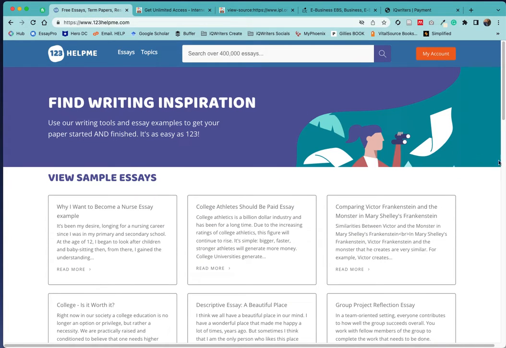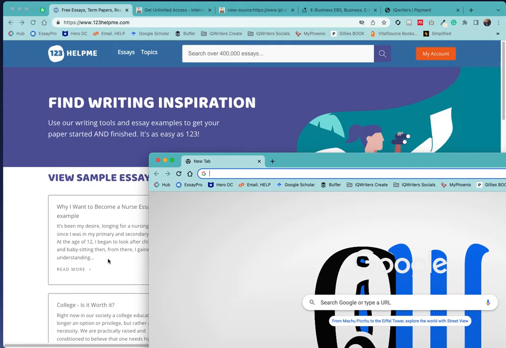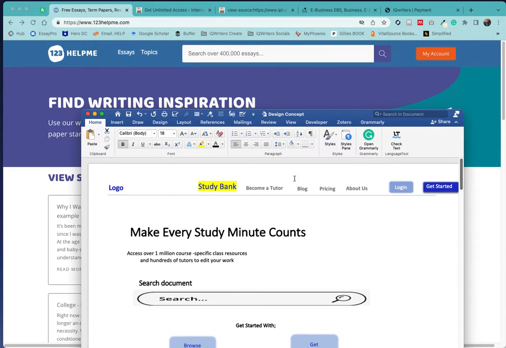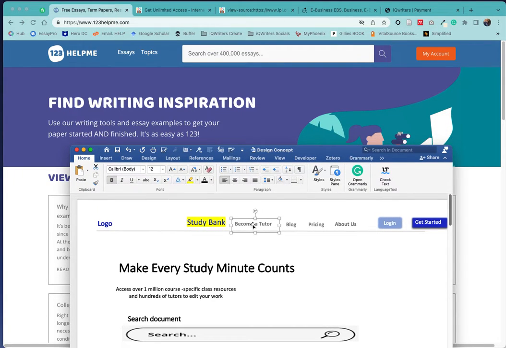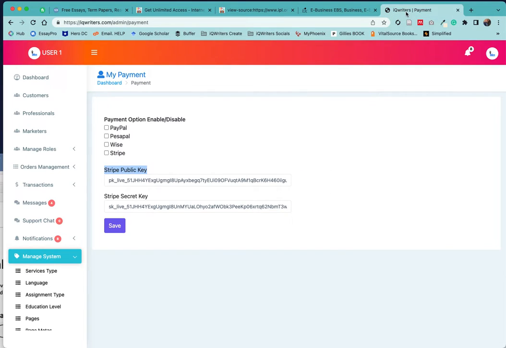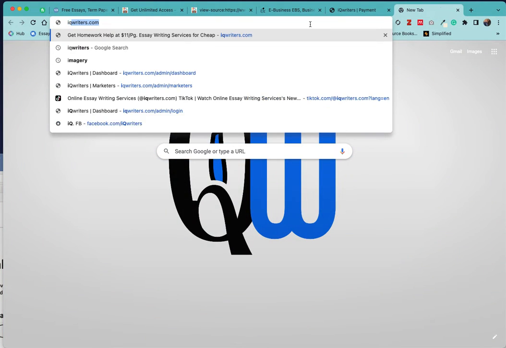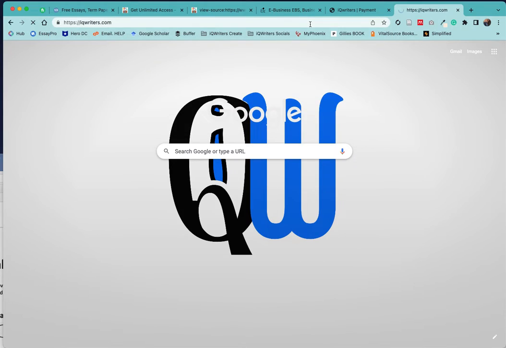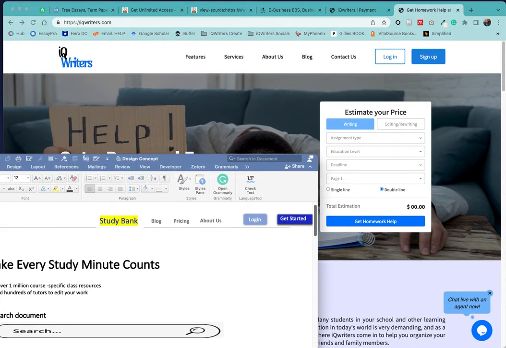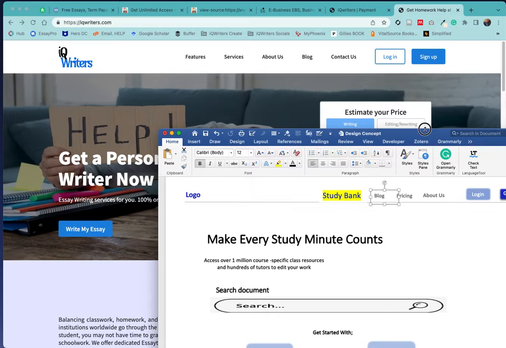Then we are going to have some more child pages. Let me see if we can retrieve them. One of them will be removed; we're not going to have this. So you're going to have a child page at the top, which will be a study bank. We don't need to build a blog, but we already have an existing blog. In our existing website, we have a blog, and I was thinking we can borrow the blog and take it there. We have a blog here. You can export it and put the blog here.